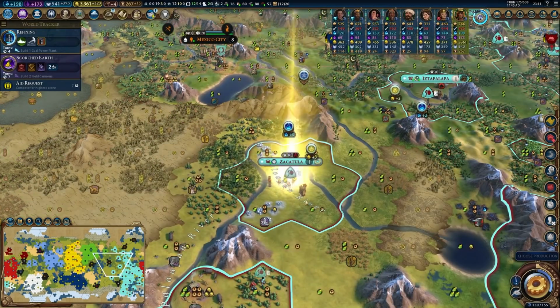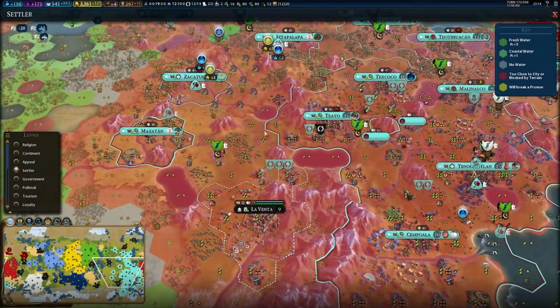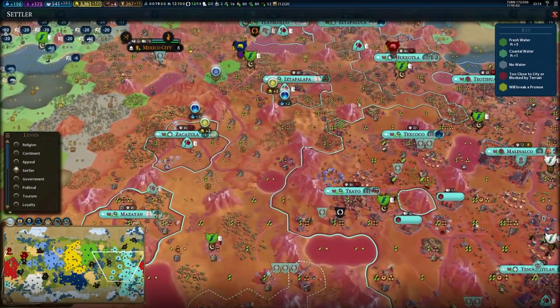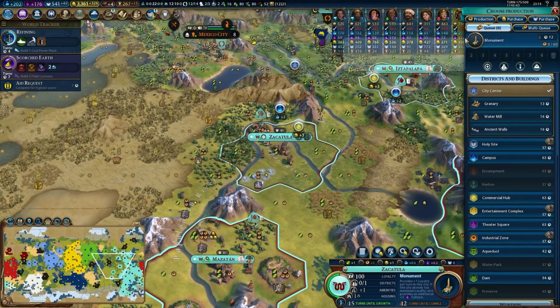Let's go ahead and settle another city. You can see here, we're filling up the land like I had talked about. We're filling out the territory efficiently with a very small number of cities to claim as many tiles as possible. And generally, I go Monument, Granary, although Watermill, Granary, Monument are also totally valid choices here, in my opinion, especially when you have tiles that are worth working.